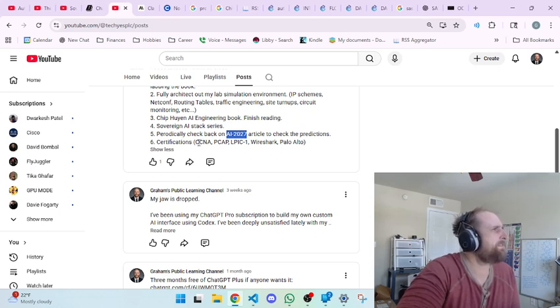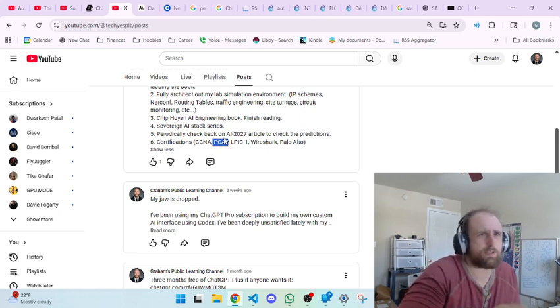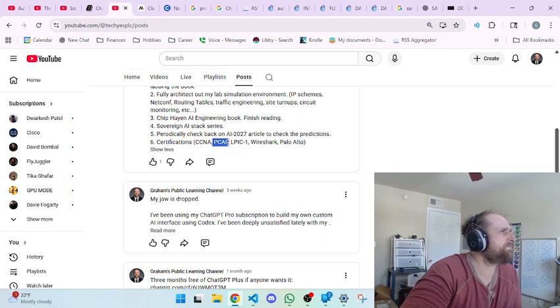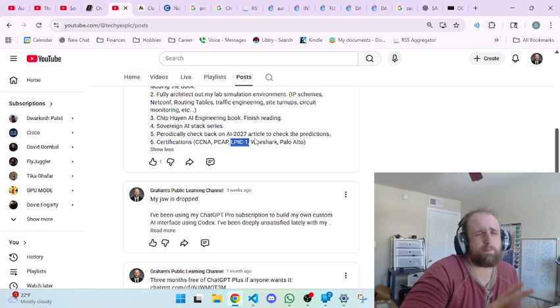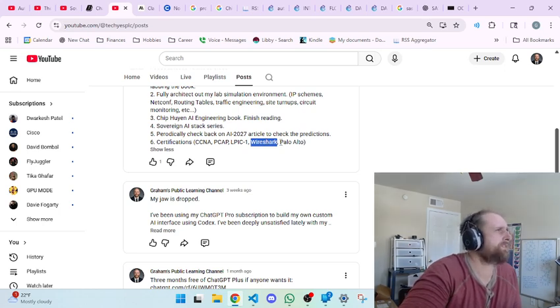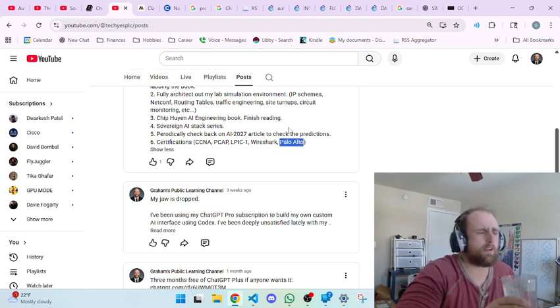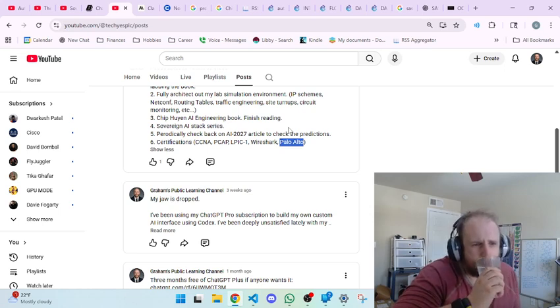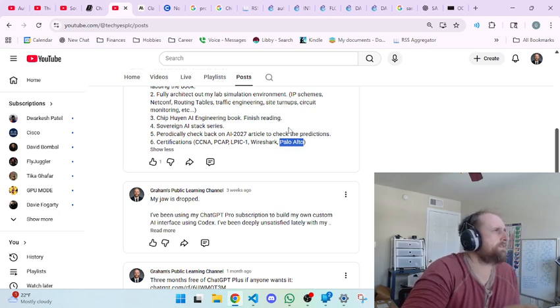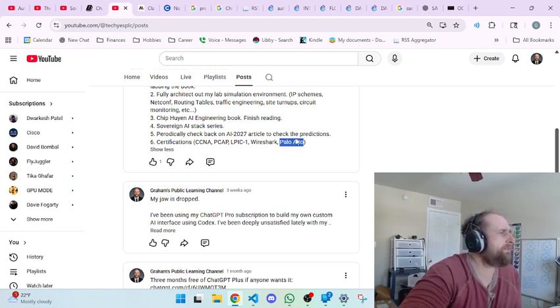But definitely for me, I should get my CCNA back that expired. I should get a basic Python cert, just because that'd be fun. LPIC, I failed that by like 1 point. The Wireshark one looks like one that's just fun and it's really good knowledge to know. Palo Alto is something I see in basically every job post out there. So if you want to maximize your probability of getting hired, you should stand out for the things that are available in the market.